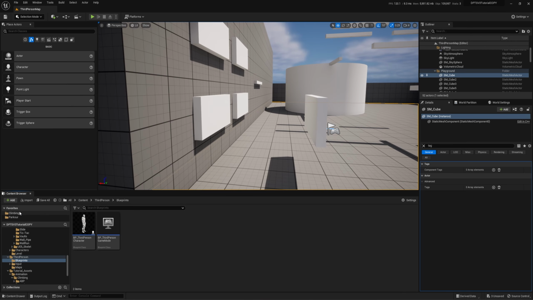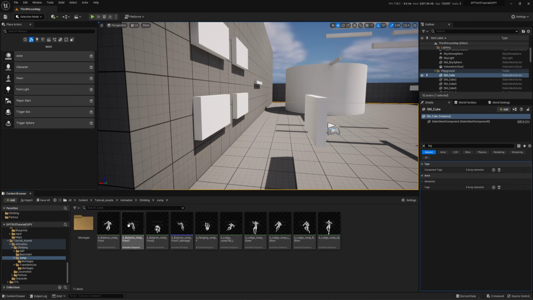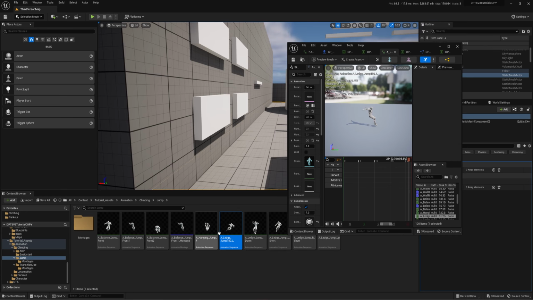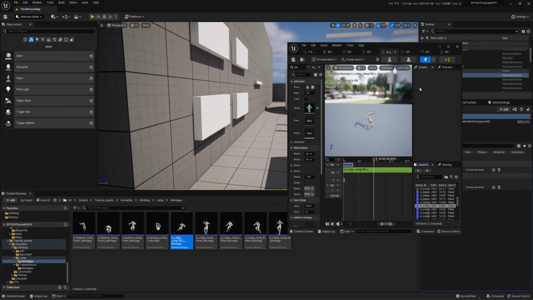So if we go into our animations folder for climbing here, and under the jump, you're going to see this ledge jump here, one we can use. Now you'll notice that he starts in a full contact state, however he ends in a falling state. Now, as usual with the other actions, this means that we're going to use the transition system to complete this animation action. So if we right click, create the montage for this and drag this into the montages folder. I'm also going to do this for the other jump here as well. And then we'll go ahead and open it up.